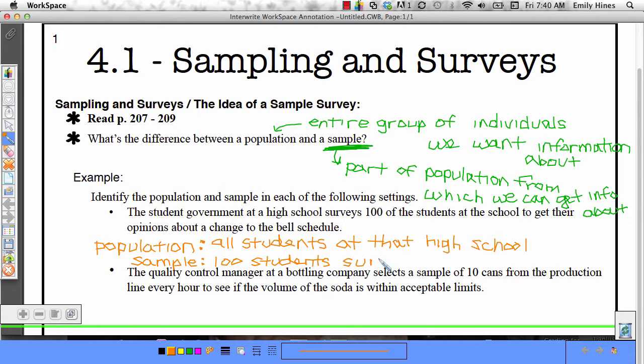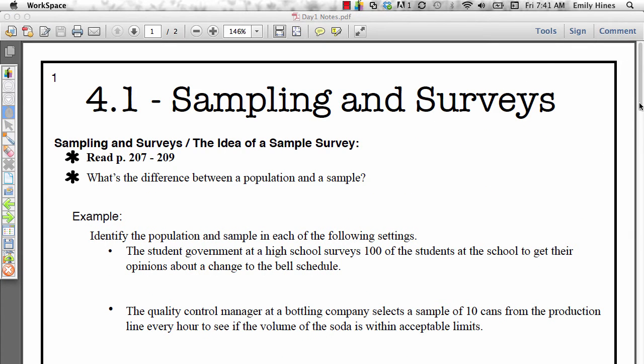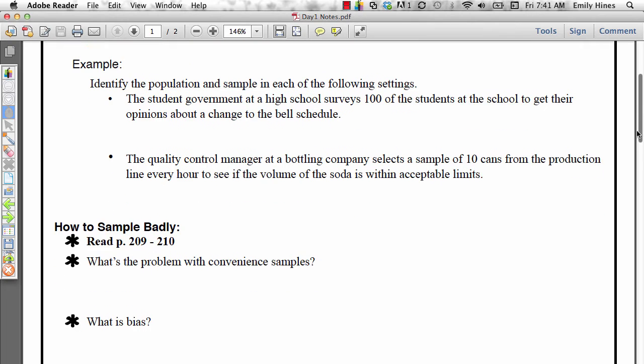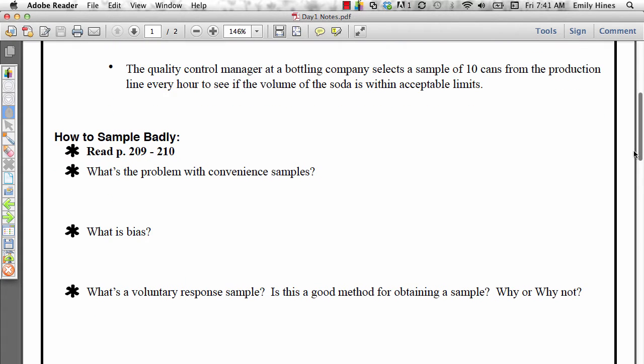Okay, now a great thing about these videos is that you can pause them whenever you want to. Now that we have done one example, a great idea might be to pause the video, try the second example on your own, and then press play and see if what I tell you is what the actual answer is. So, scroll down a little bit so that I have some more room with which to write.